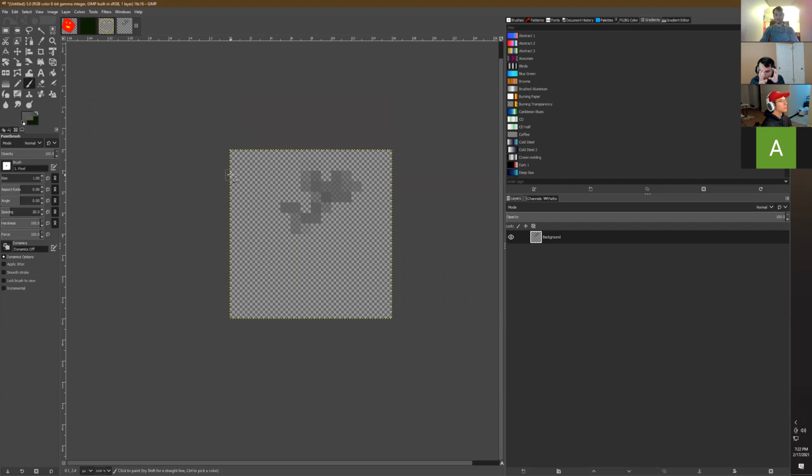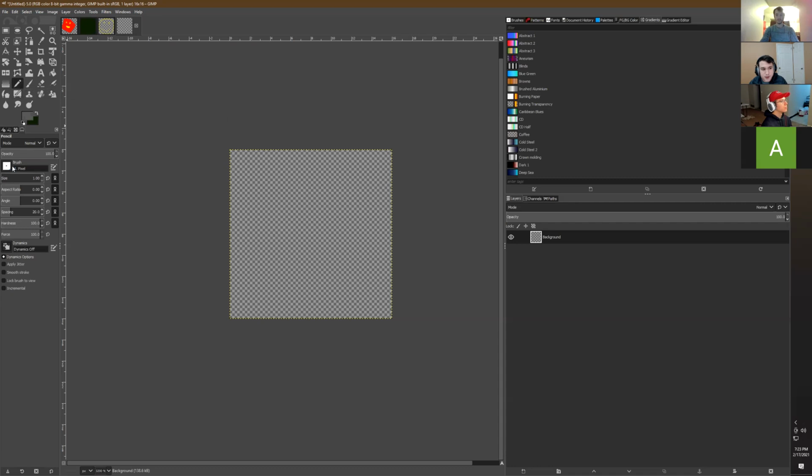For pixel art, you don't usually want that. For pixel art, you want these discrete pixels, and you want to be able to set every pixel exactly how you want. So you don't really want the paintbrush tool. So I'm actually going to go to the eraser tool and get rid of this. What's better for pixel art is the pencil tool, because the pencil tool lets you edit just each pixel exactly as it is. And you don't have to worry about blurring other pixels around it and messing with the surroundings.